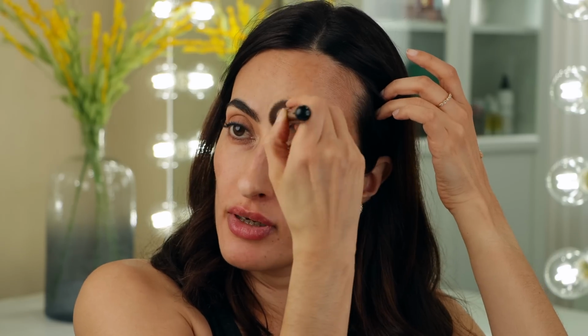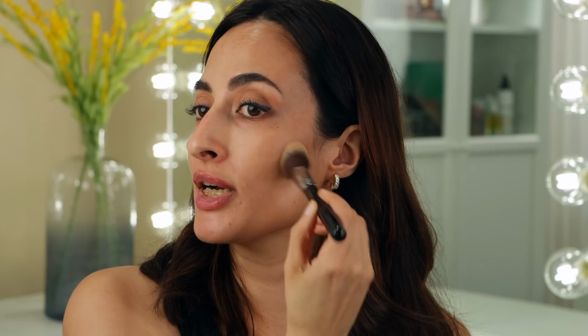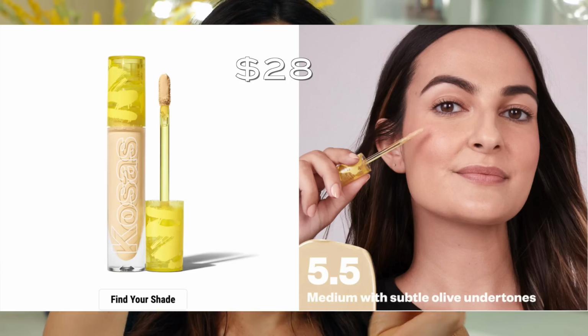Now I'm gonna go in and do the rest of my face like I normally would. I try to use as little product as possible and build it in light layers. I don't use a lot on my forehead. I'm really just trying to even out my skin with the foundation. For concealer, I'll be using my Closeups in 5.50. Just a little bit. If I need more, I'll add more. Also here around the nose, a little here in the corners of the mouth. And then start blending with a damp sponge.